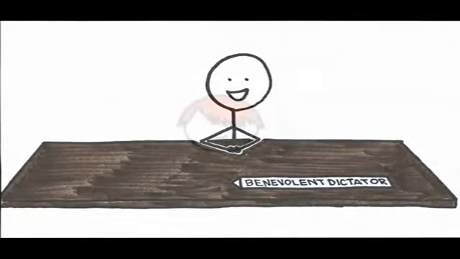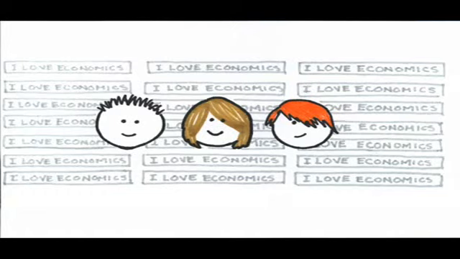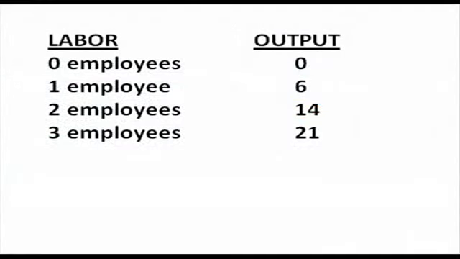Now I hire a third employee, Oliver. Note that with the addition of Oliver to the team, I still get more output, but not as large a boost as I got when I hired Angelina. However, since my output's still rising, this time half again as many employees yield half again as much output, so I have constant returns, I will continue to hire workers.